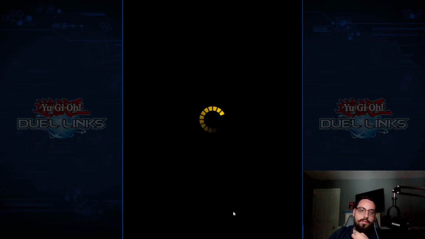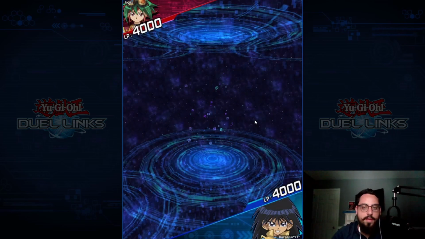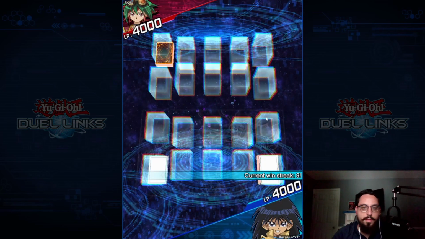Let's do another. Good first game. Alright, we're up against a Yuya Sakaki again. Win streak of 9. Not all from this deck. Also from the Pendulum deck. We're going second.